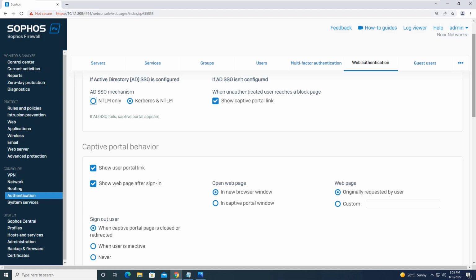As you can see, you can have firewall rules that require authentication to access the internet or various network resources.